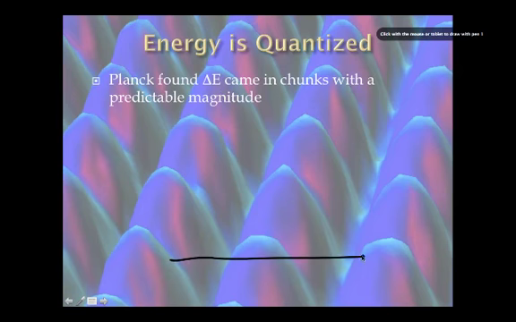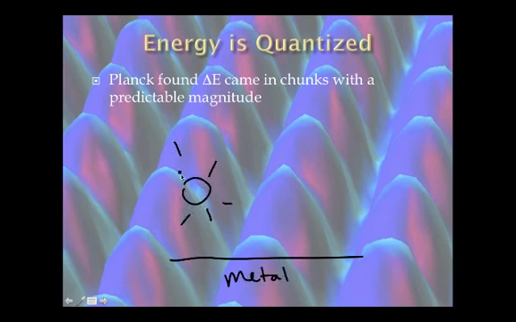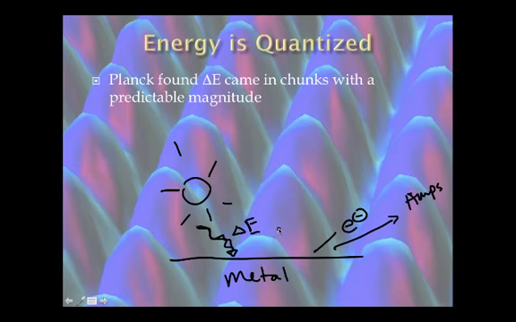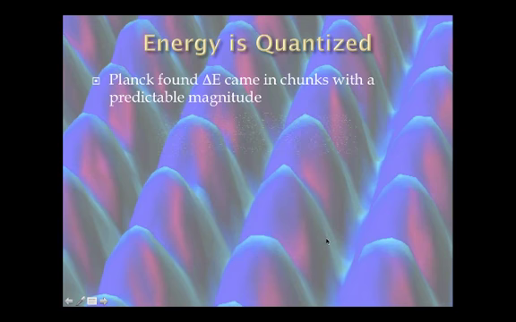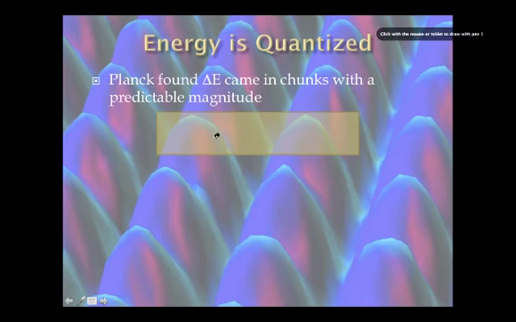So remember, Planck was the guy with the photoelectric effect. We had this sheet of metal, shine a light on it, and what happens? I sure hope you remember this by now. You get electrons to flow. When the light shines on the metal, electrons flow, and we measure the current in amps, the electrical current. So he was able to see that not just any wavelength would do here. It was a certain amount of energy, not just any old energy. So that was the photoelectric effect. And then he could predict how much energy it would take for moving certain electrons.